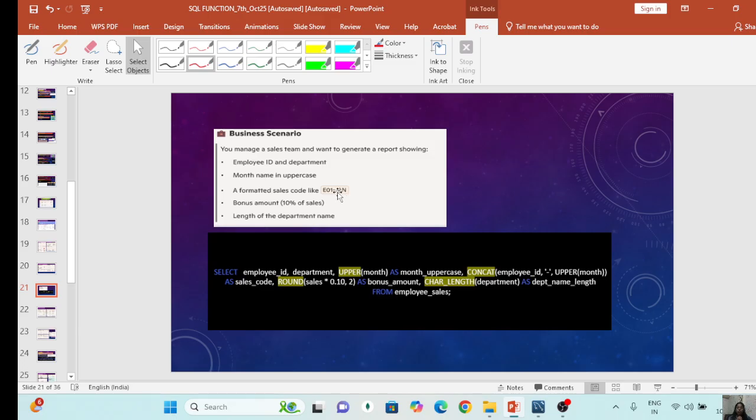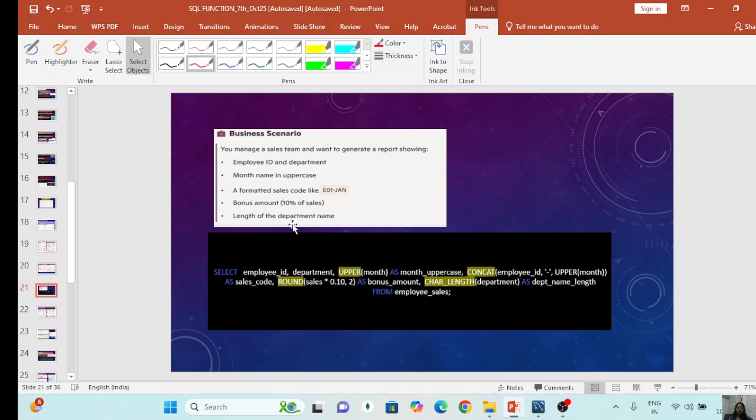Though our month is a mix of upper and lower case, here all months like Jan should be in uppercase, so UPPER of the month, as alias sales code. Then the alias is bonus amount, on the column sales. Here the 10% of sales means the mathematical function ROUND: round of sales into 0.10 comma 2 because we want to round, as bonus amount.